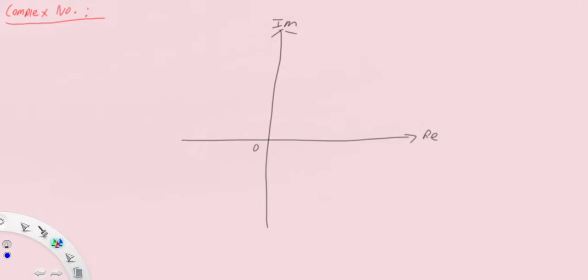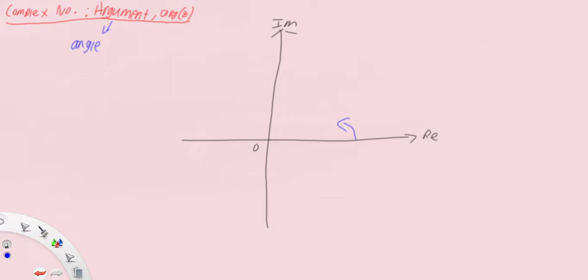Hey everyone, continuing with our complex numbers, we'll be looking at another feature of a complex number, the argument. In short, arg of z if z is a complex number. So what is the argument of a complex number? Essentially, the angle between the complex number and the real axis. How is it measured? It's exactly the same as in the Cartesian plane, from the positive real axis, the positive x-axis, and then anti-clockwise.